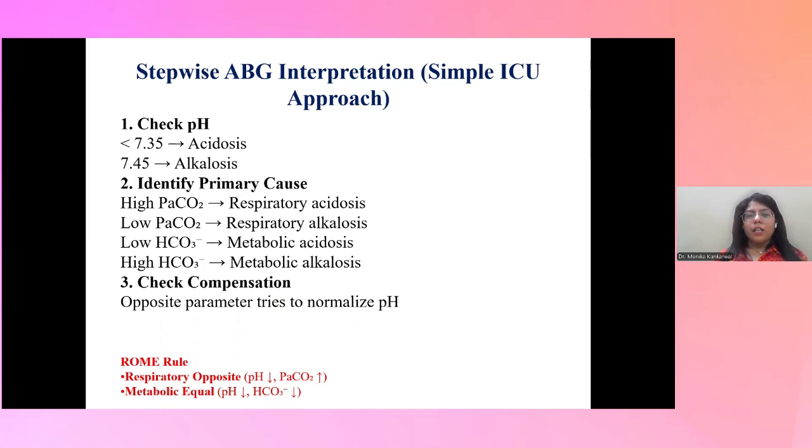They try to bring the pH back to normal. So when you know that the patient is at risk of acidosis, to compensate the acidosis, the bicarbonate anion will try to compensate. So you will see a decrease in the bicarbonate anion. Then you will think that yes, compensation has started, because bicarbonate anion basically has a base effect. And to compensate the acidosis, the bicarbonate anion has to come up. So there will be a decrease in bicarbonate anion. So we now have to look for the compensation.